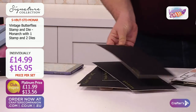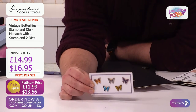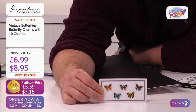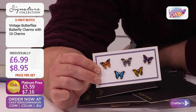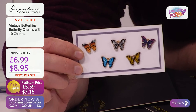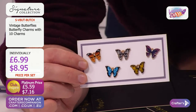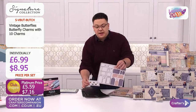Then the charms. I mean, I was going to save all the little funny bits for you. Funny not being the word, but you know what I mean. Those little uniqueness of this. The butterfly charms. 10 charms in total. Two of each design. Nothing stopping these with your alcohol markers on this. I mean, you can see it there. The different shapes, the different sizes. All there. Orange, the greens, the blues, and the yellows all there for you. A great collection and a great price. Always worth adding a few extra of these if you're buying bundles into your basket.